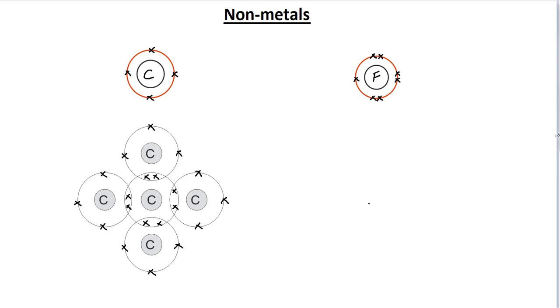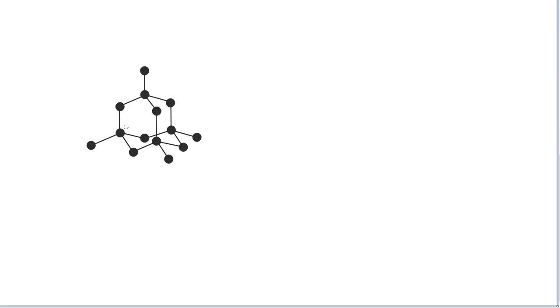If we look at the 3-dimensional structure, then the carbon atoms join to form a giant molecular structure that looks like this. So this kind of tetrahedral structure spreads throughout the whole system. But the important point here is that the carbon atoms are being joined by covalent bonds, and this forms what is called a giant covalent structure. So that's one of the ways in which the non-metals will combine with each other to obtain a stable structure, using covalent bonds.